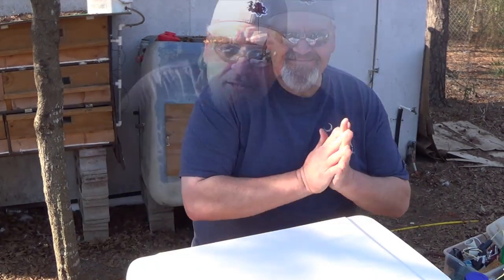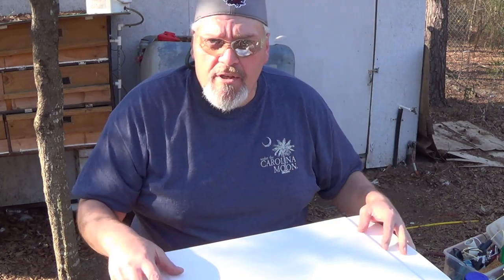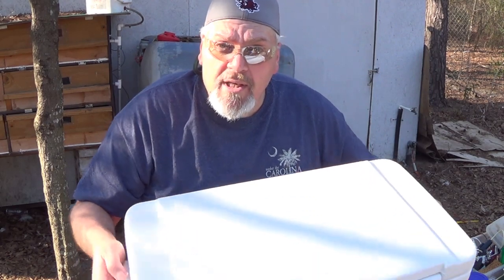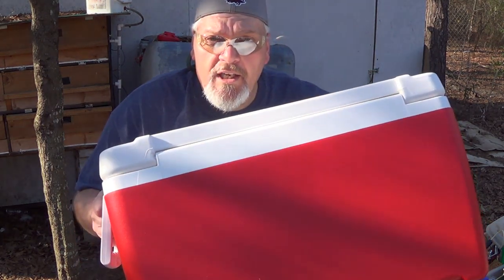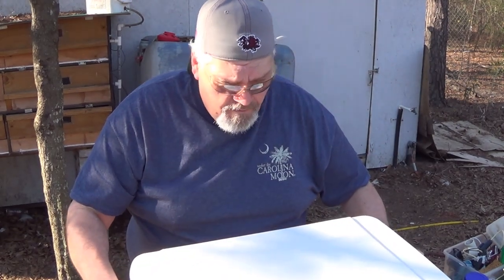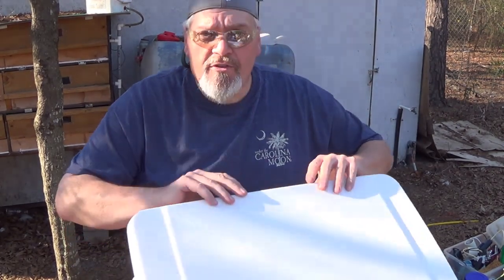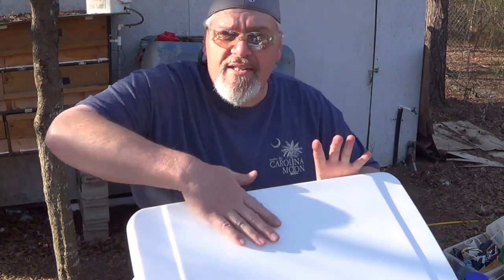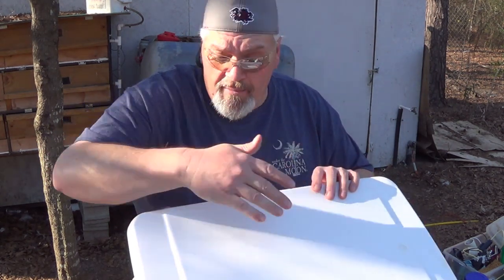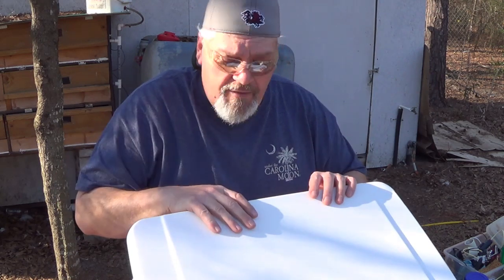Be right back. Okay, guys, for our emu incubator checklist, today we're building it into a 48-quart Igloo. This is the Igloo Island Breeze cooler. I like them because they've got a textured flat top. It's easy to glue stuff to it and easy to fasten stuff to it. Easier to cut because you don't have all those ribs in the top of it.